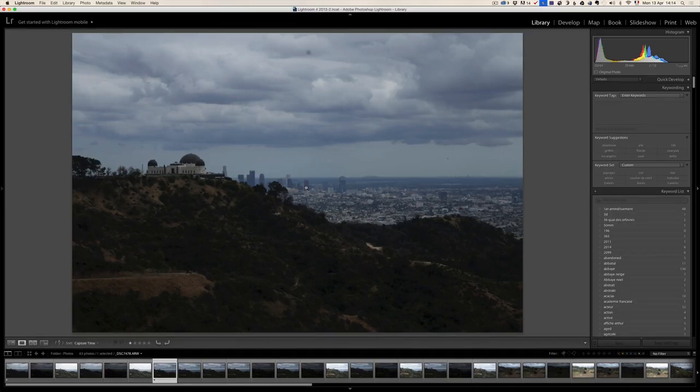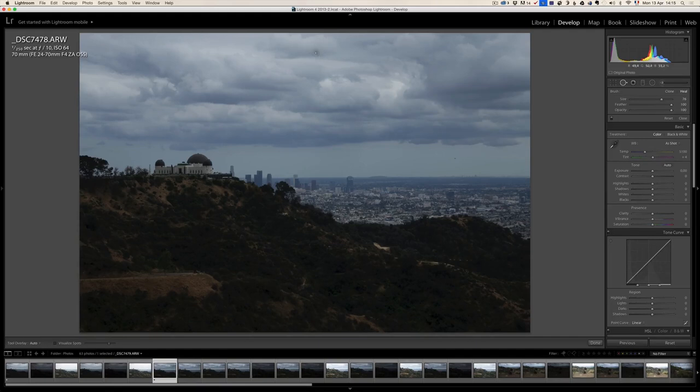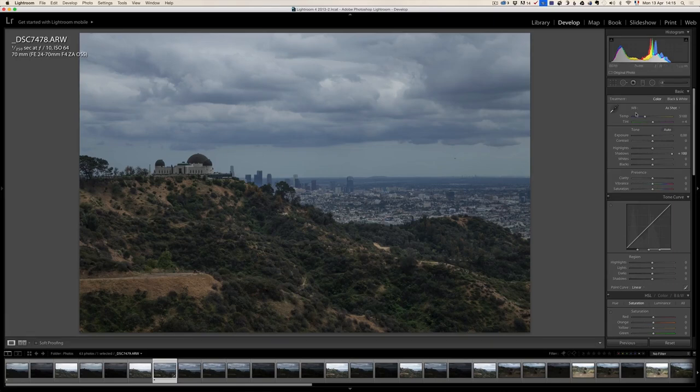It was an amazing overcast day, very unusual, but the light is very boring. The photo is kind of dark because I shot making sure nothing is burned in the clouds. First I'm going to get rid of that sensor spot because it's really bothering me - I should have cleaned my sensor first. Then I'm going to open up the shadows a bit. I'm not going to bring down the highlights as I usually do. I'll adjust the white slider and black slider for a minimal retouch, then desaturate for a dramatic black and white.